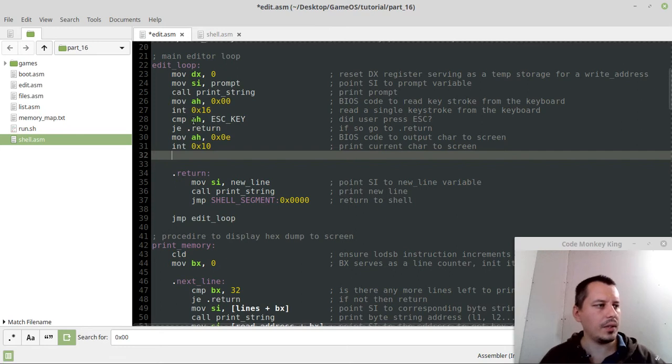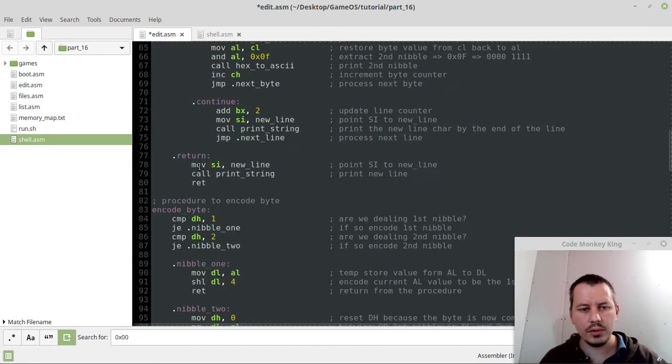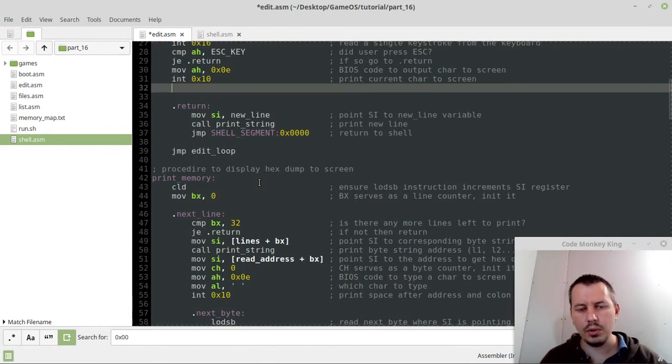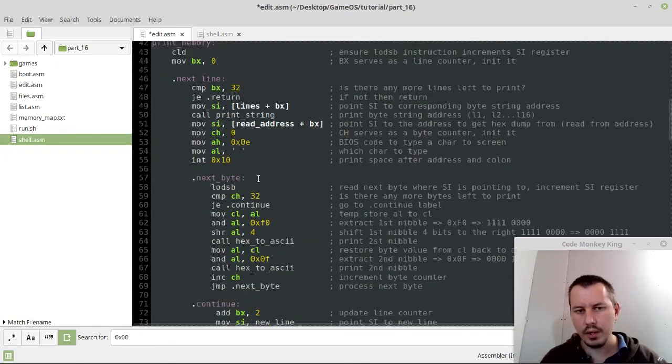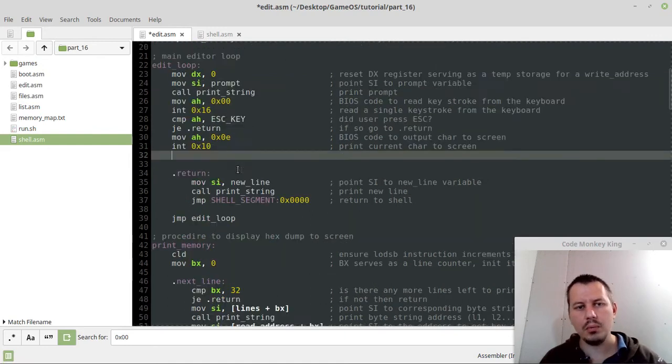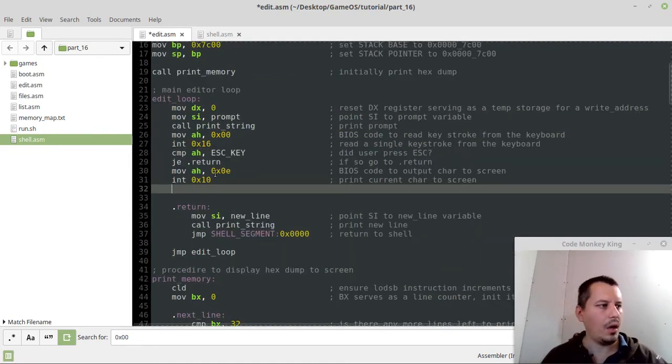So the next thing to consider: we need to take care of actually encoding this hexadecimal digit to an integer, so ASCII to hex is going to be on the cards now. And we also need to encode not the byte but the entire word, serving the purpose of storing the address where exactly in memory we're going to be writing our bytes to.